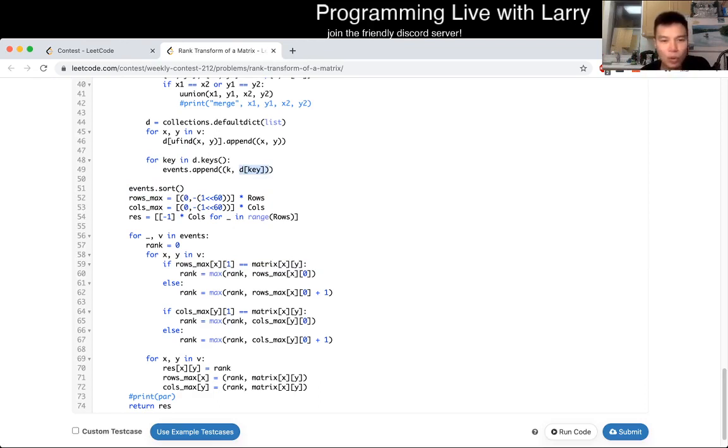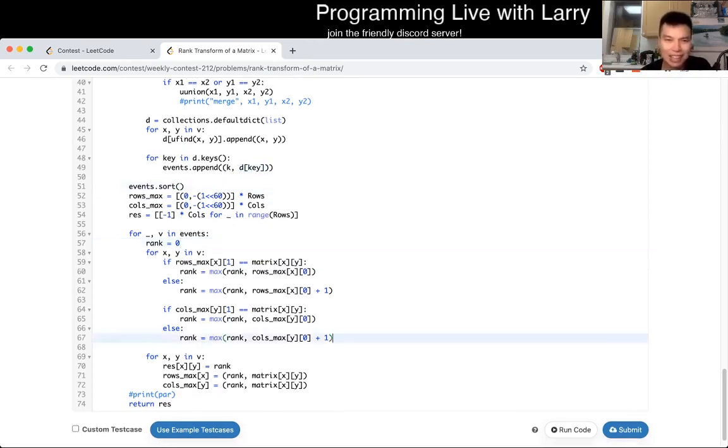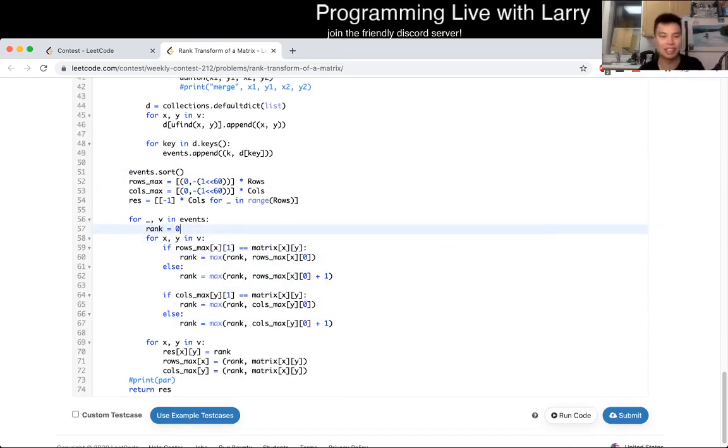And now this is a little bit tricky to read, because I solved this a little bit after the contest. But basically now we try to get the rank of an event. The rank of the event is just that for each row, we keep track of 2 things.